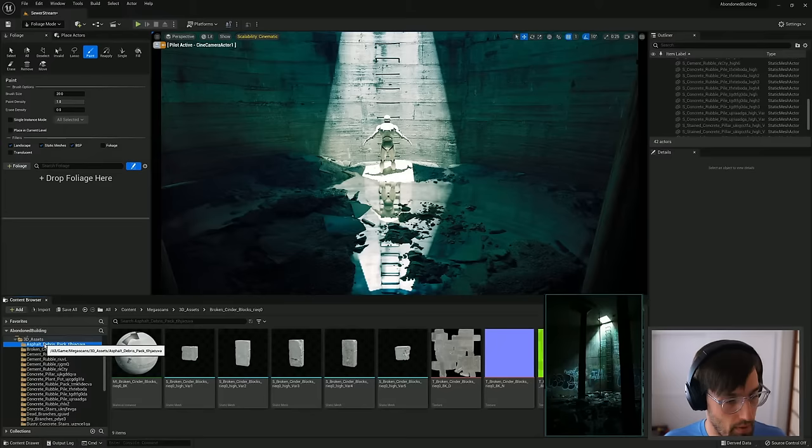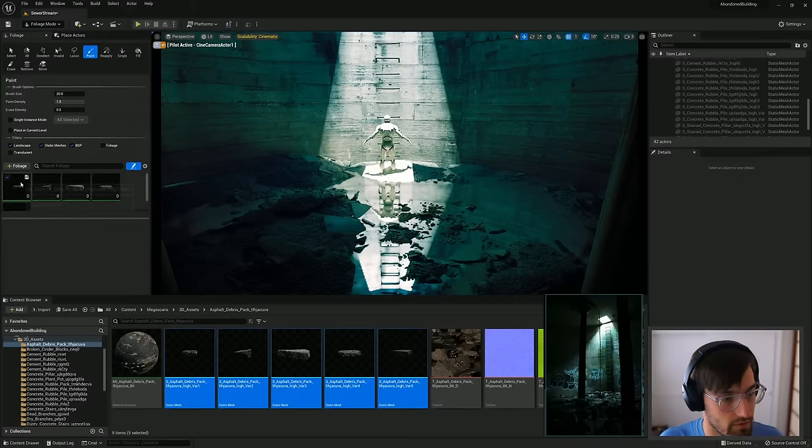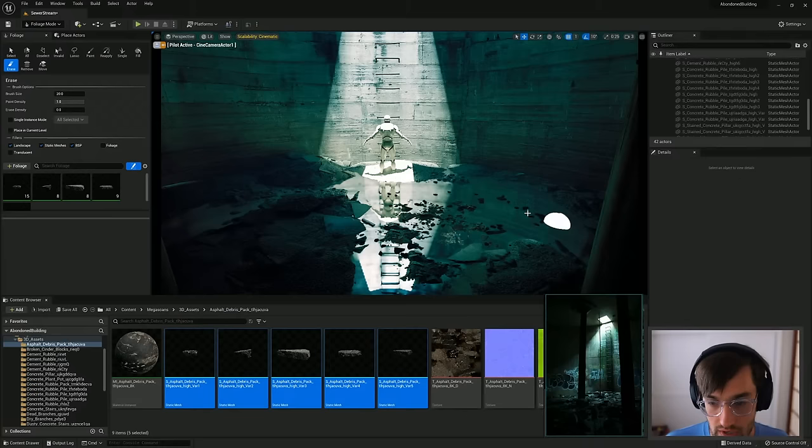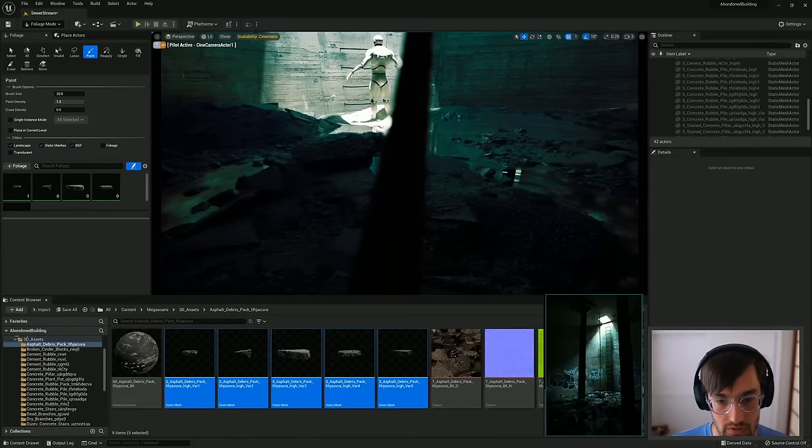So let's go through one by one, add them, paint them, and see what it looks like, okay? We'll start with these little chunkers, these little rocky guys. I'm going to drag them in this foliage, and by default, they're all checked, right? So that means when I start painting, they're going to be scattered around the scene. You can hold shift, click, and that's going to erase these little guys. But let's set them up so that we don't just start painting by default. We want to give this a little bit of art direction and some style. Make sure things are looking as good as possible.